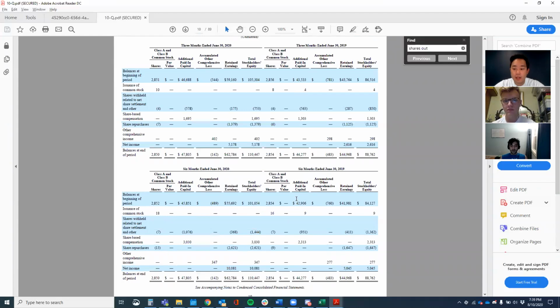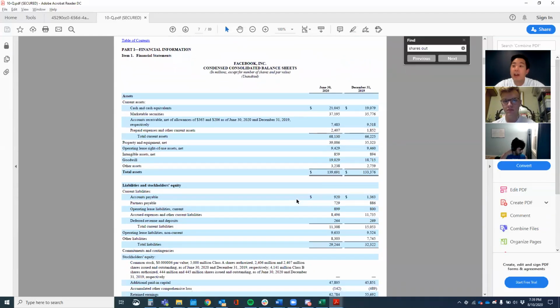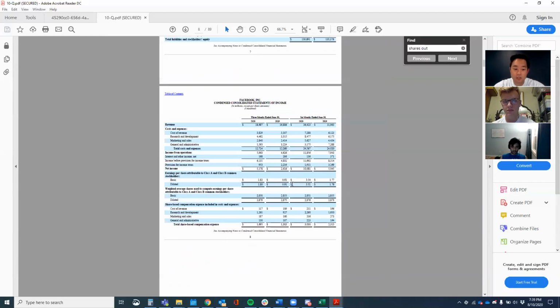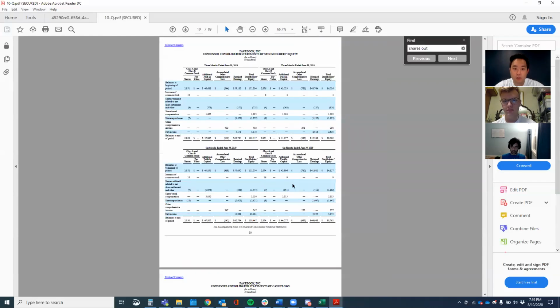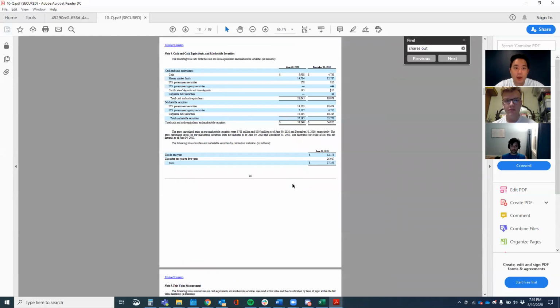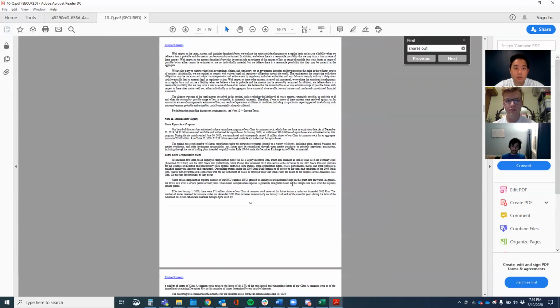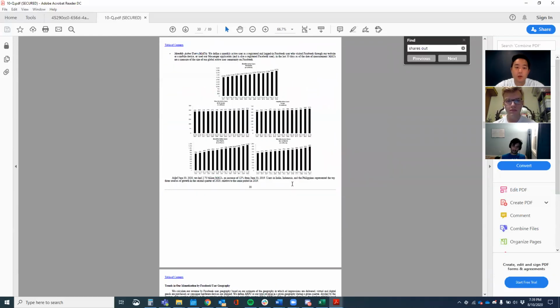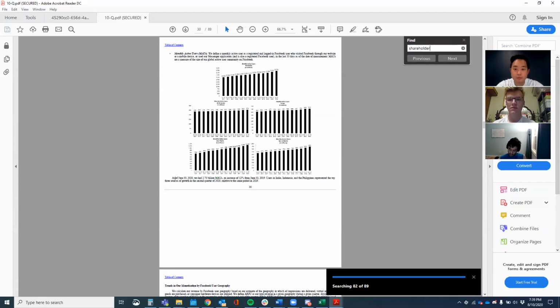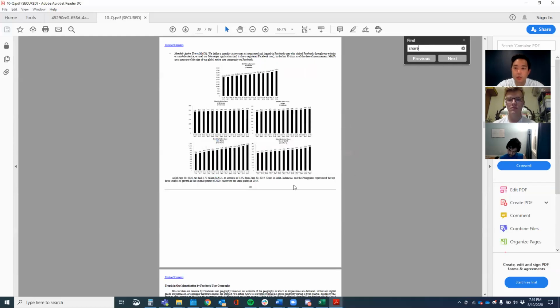So let's go down. I want to know more about these Class B shares. If I had to guess, they're Zuckerberg's shares, and he has a bunch of control. But just go down. If I'm going to cheat, and you guys should definitely read 10Ks, the only way you understand your way around a 10K is reading a lot of them and 10Qs. But after you know that, you can just Control F and search shareholders equity, or I guess it's stockholders equity maybe.